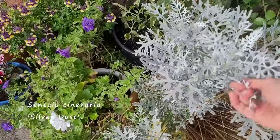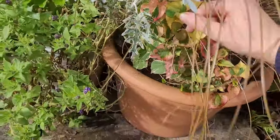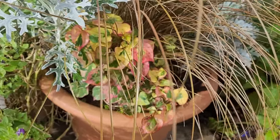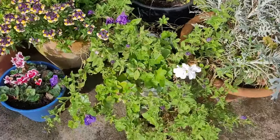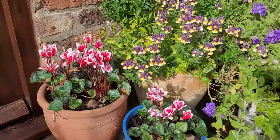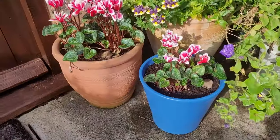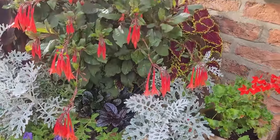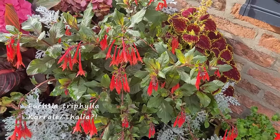In the pots here there's some bedding - some silver-leaf cineraria, some brown grass, a heuchera with lovely colourful leaves. It has a scent that you either love or hate - I actually quite like it. Just some lobelia, petunias not flowering much at the moment, some cyclamen that I planted the other week. I've painted this pot blue to match my shed - I quite like it; I think I might paint some other things blue too. There's a fuchsia - I think it's a triphylla, maybe 'Coralle' or 'Thalia'.